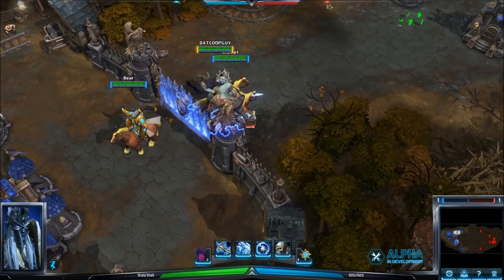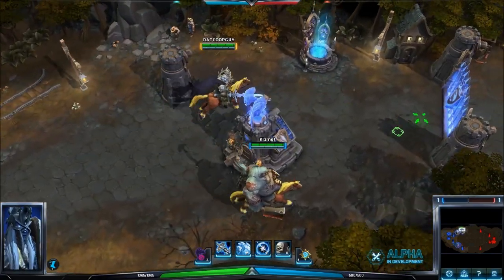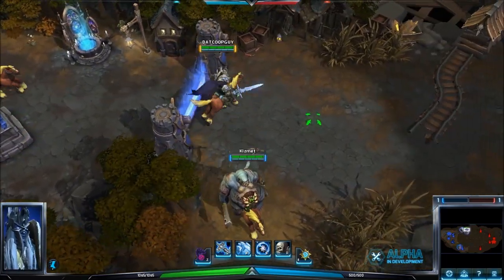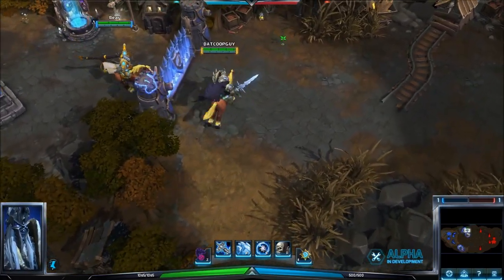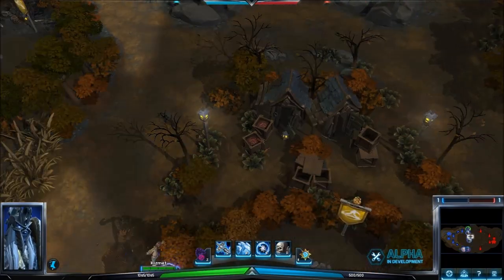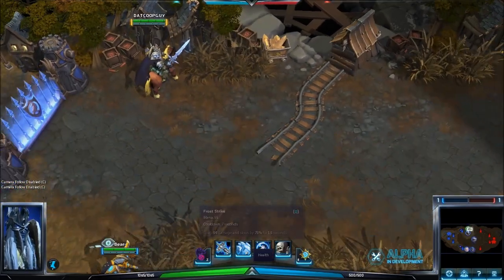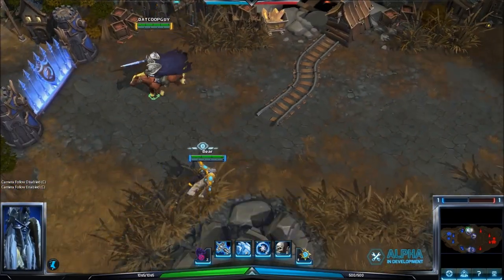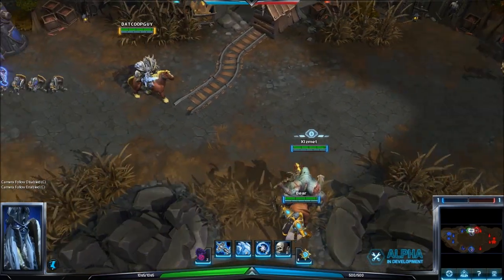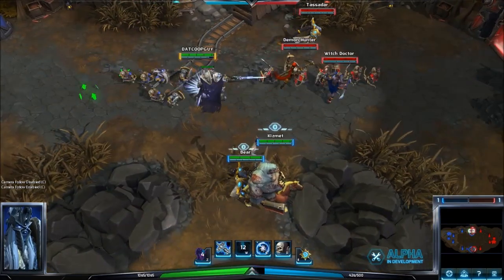5, 4, 3, 2, 1. Alright, we are good to go. We're going to have 2 at bottom and 3 at top, it looks like. That's going to be okay for us, though. We now have 2 very tanky dudes and this guy as our support guy. I don't know where he is exactly going. Maybe he's going to help assist bottom. I don't know what he's doing. Okay, he's just riding around. Nothing too special there.